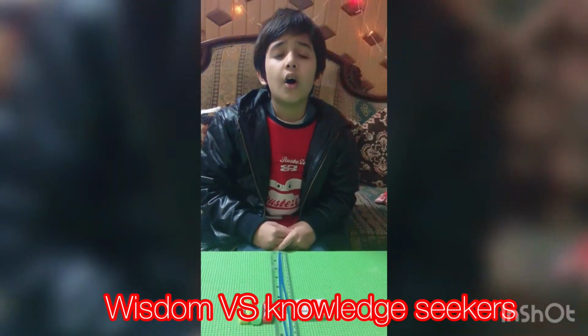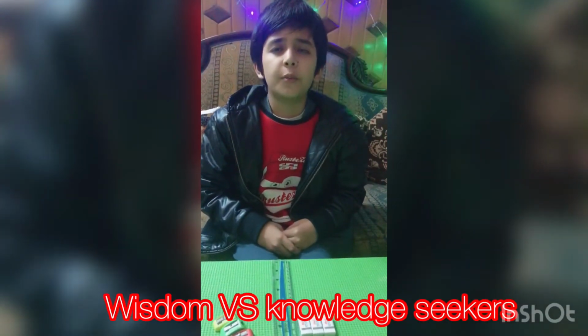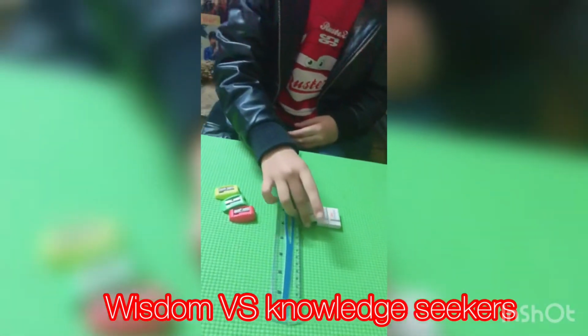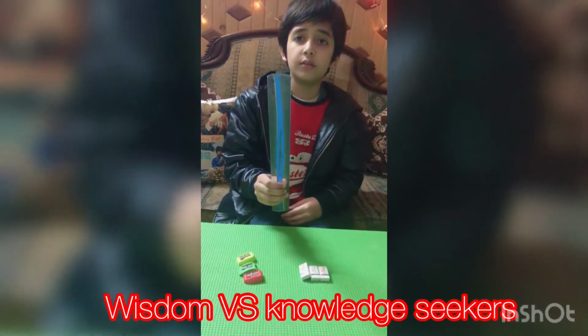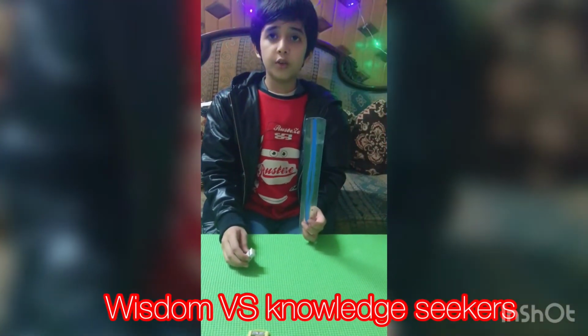Today we are going to make a project. For working on a project, we need some razors and some sharpeners and one ruler. Now let's start. We will take one razor and one ruler.